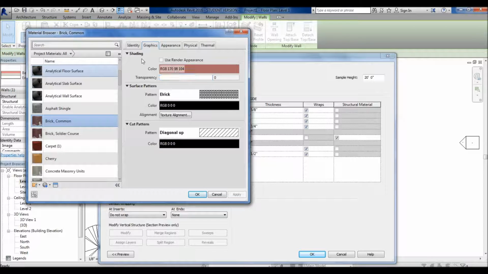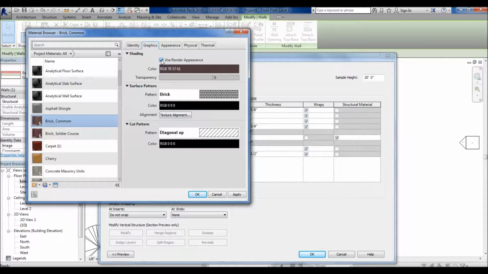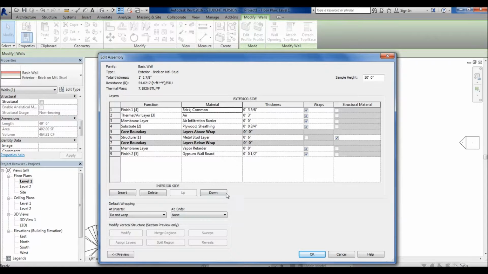Under the graphics tab for shading, if you click on the checkbox for use render appearance, it basically just selects a color that's similar to whatever is shown in your image. It doesn't always do anything good, but it gets it close to whatever that render image is, when you're looking at it in a consistent colors or shaded view.